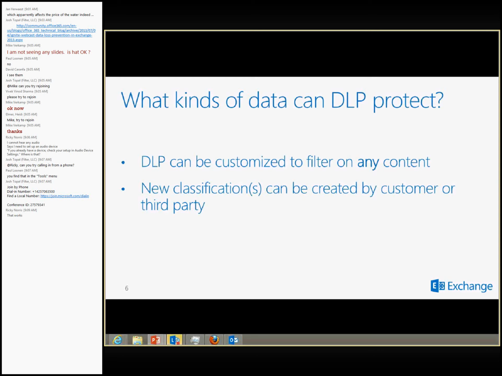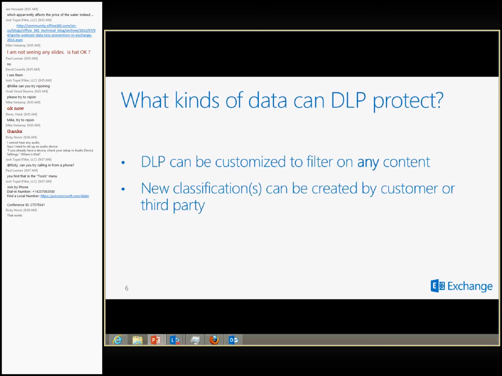So what you will have to do is create a new classification. If you go on MSDN, there are resources telling you how to create that. Or else, if it is a little bit complicated, you can go to third-party vendors and sit with them and tell them that I have this custom application which creates this custom file type. Could you help me write this custom classification? And then you can import that classification into DLP. Once that is imported, the DLP system as such would start filtering upon that content.